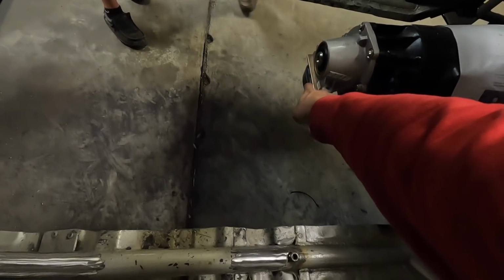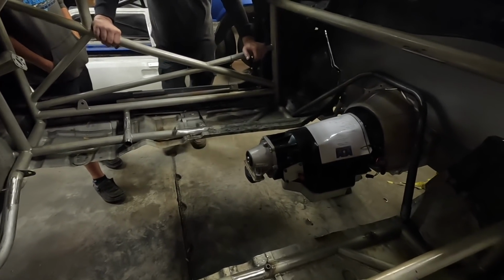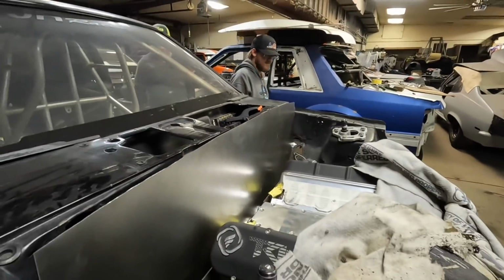I don't really like to run these poly mounts, especially on anything that is solid mounted. So that was just there to make sure the transmission didn't fall in transport. But this thing is pretty solid. I'm excited about it. With the ratchet strap. Yeah, the ratchet strap. That's it.